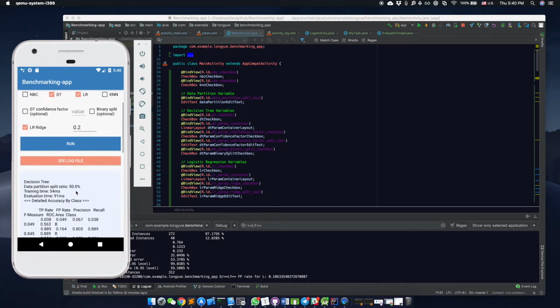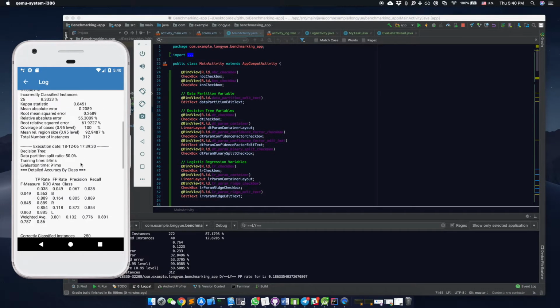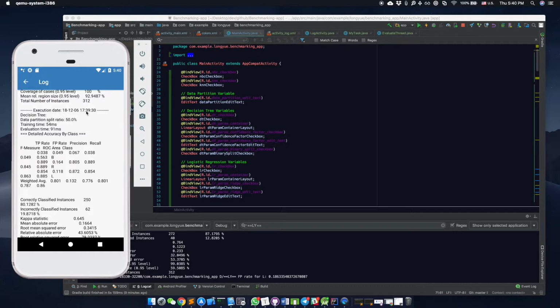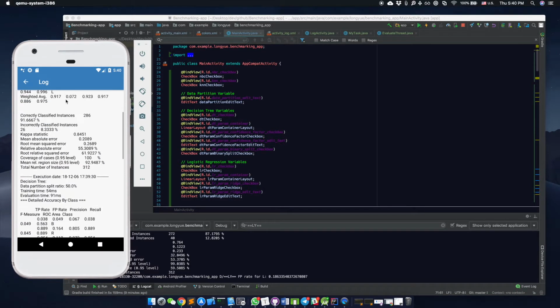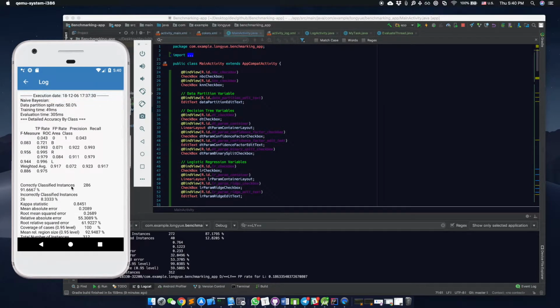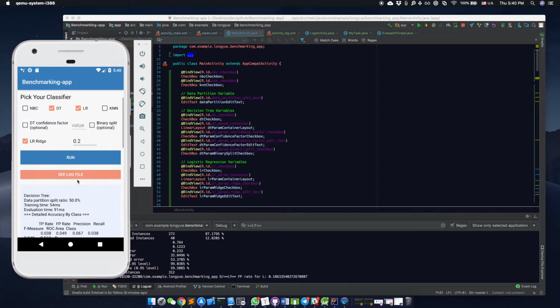Let's see the updated log file. As you can see, this is the previous log data. This is a new one. It's 5:39 p.m. So we can see it's very useful to see all the log data here and check all the stats here.